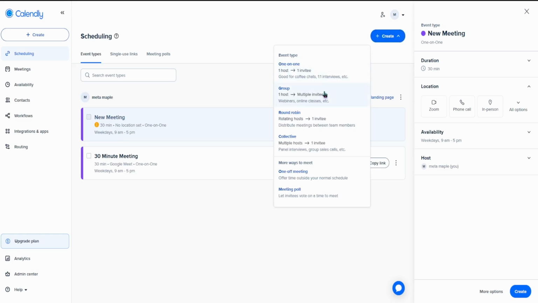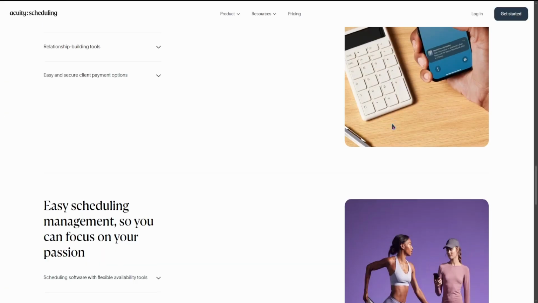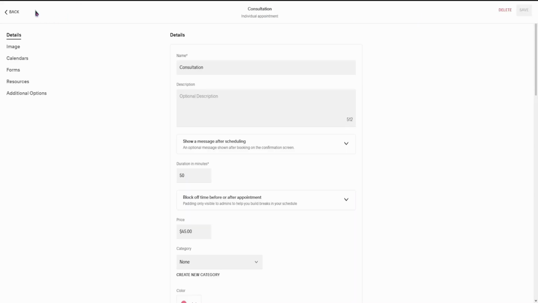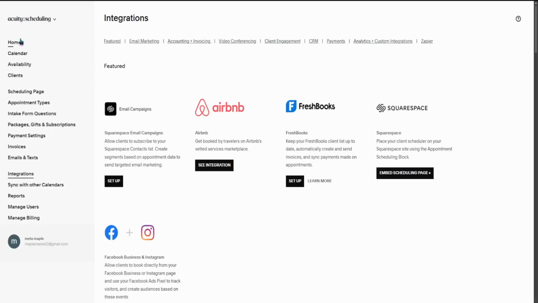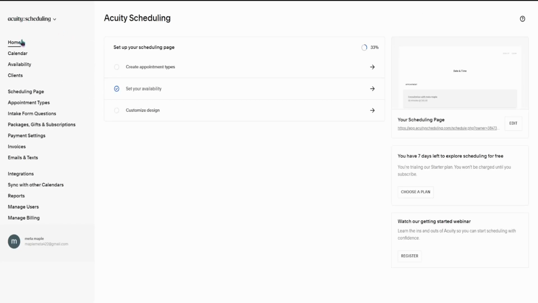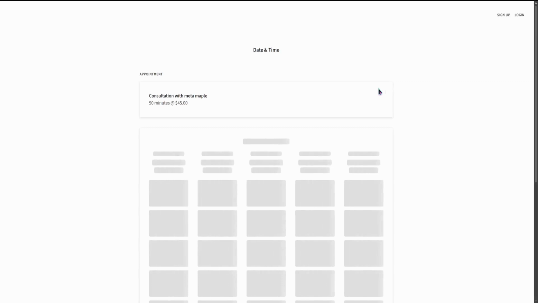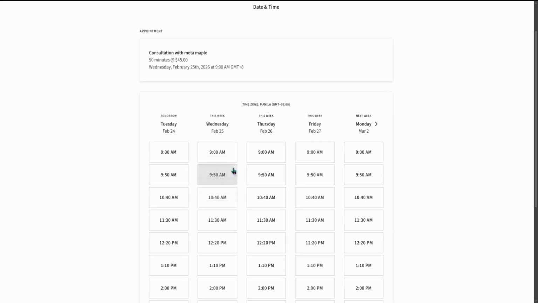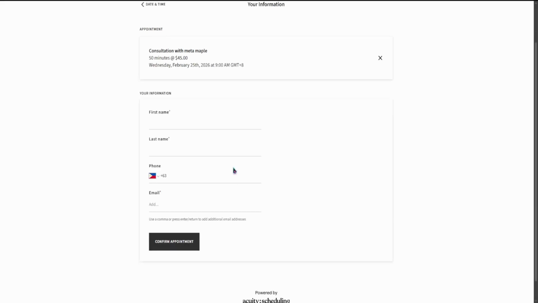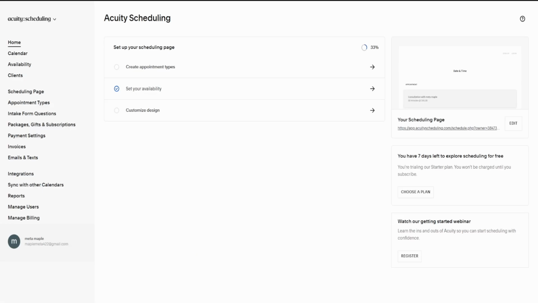Acuity, on the other hand, has a slightly steeper learning curve because it does so much more. The dashboard feels like a full business management suite. You can see your revenue reports, manage your client list, and even send out automated marketing emails directly from the platform. In 2026, they have added an AI-powered revenue forecast tool that looks at your upcoming bookings and predicts your monthly income, helping small business owners in the US manage their cash flow more effectively.